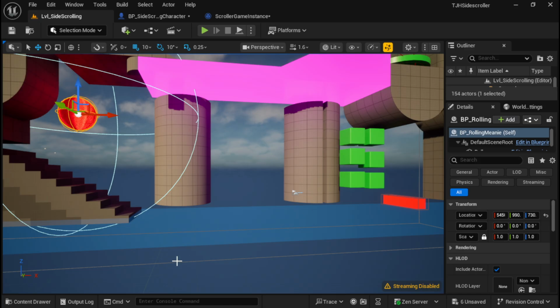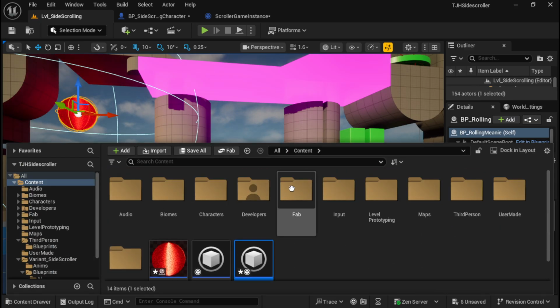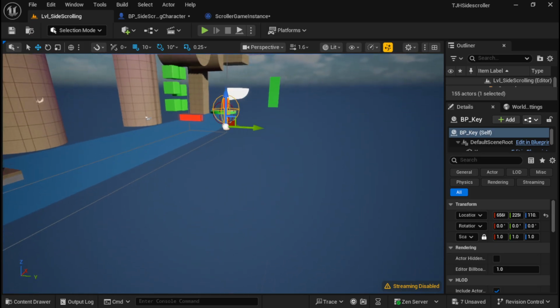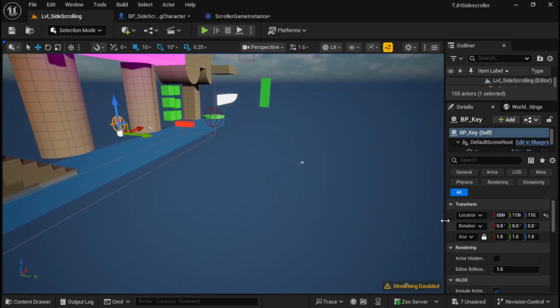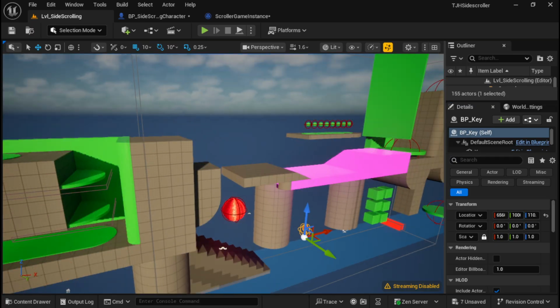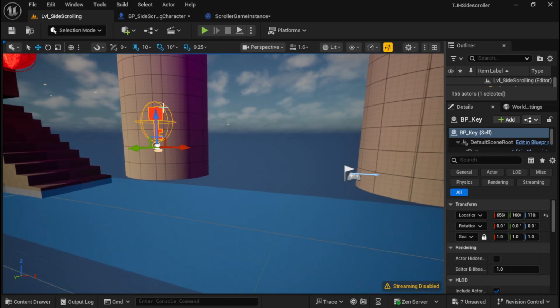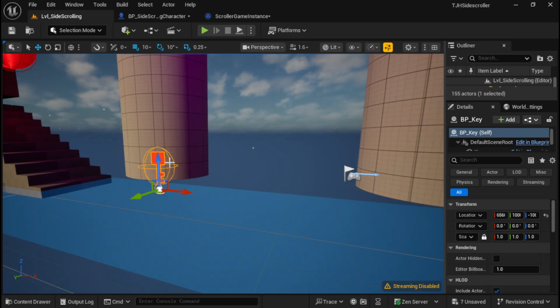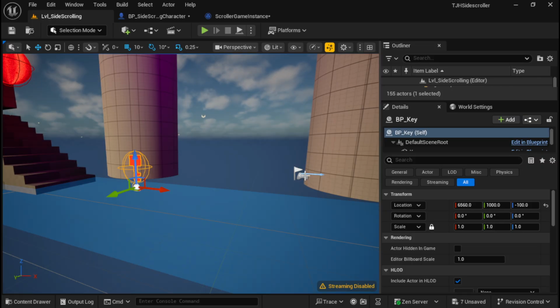Right now, whenever we pick up a key, let's see, my key is right there. I'll drag that in, make sure it's where we need it and can work with it. I think that's going to be at about 1,000 on mine. There we go. And need to make sure it's something we can pick up. All right, so whenever we walk over this key and we die, currently when we come back, the key variable is no longer ticked.